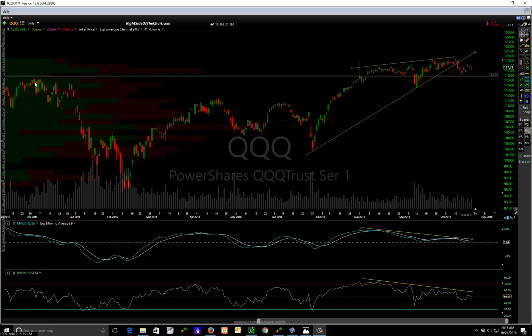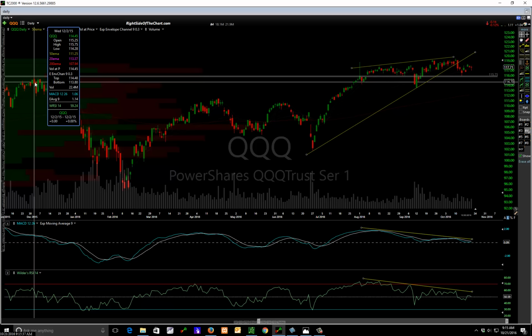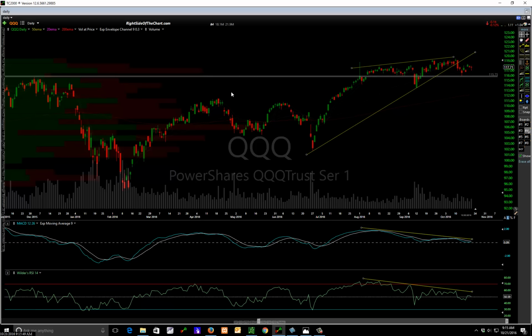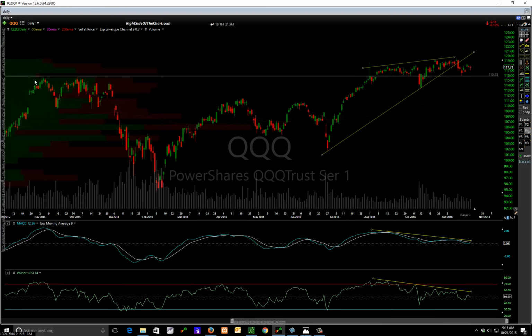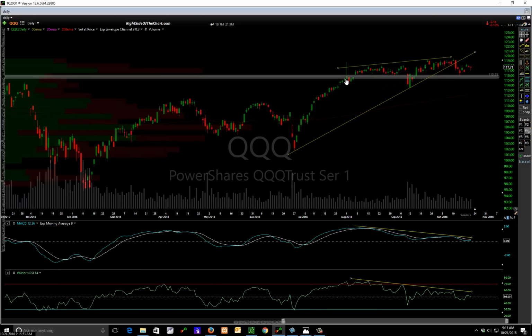The 115.75 happens to be, if you look back here, the high in 2015. So this candle I'm grabbing, you look at the crosshairs, the little pop-up box says the high was 115.75, and look how important that level was since then. So there's a high in 2015. We came up. This is just an erroneous print there, that long candlestick wick, or shadow it's also called. But the body, we closed there.